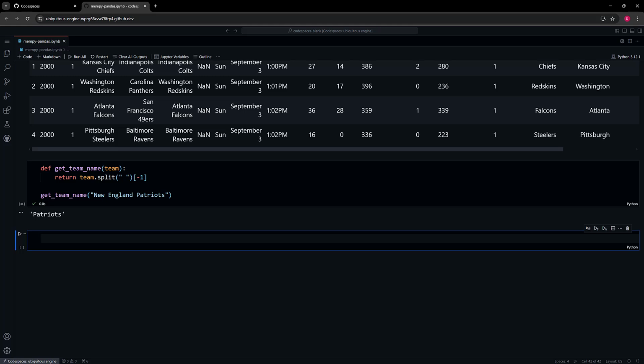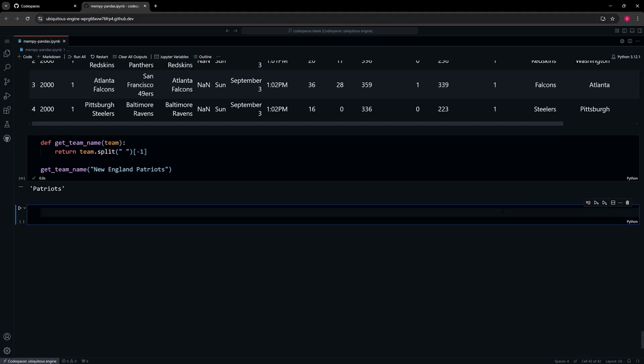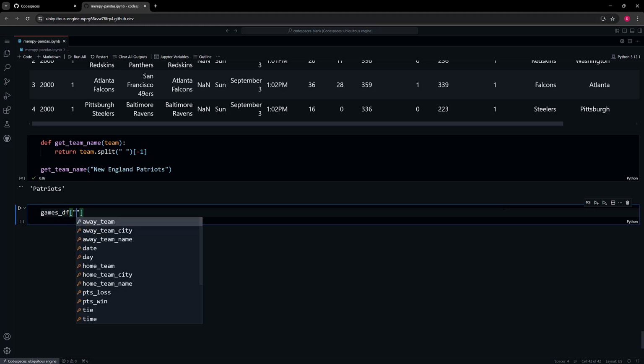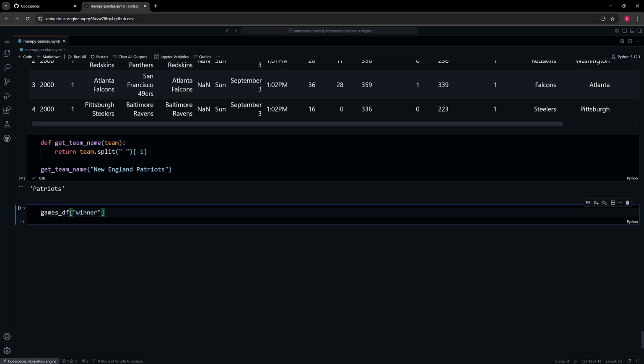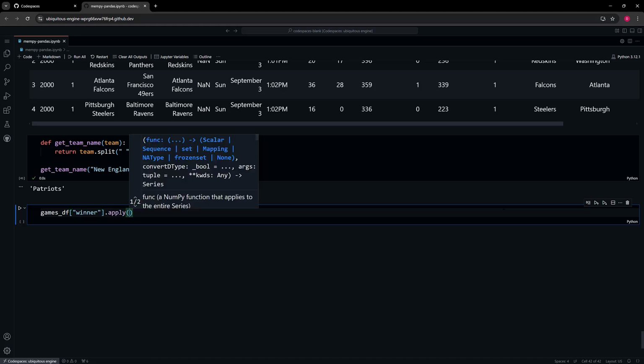So now what I want to do is call this get_team_name function for every value in the winner column and store the results in a new column. So first of all, I know that I'm going to want to use the winner column, and I'm going to use the apply method on the series.